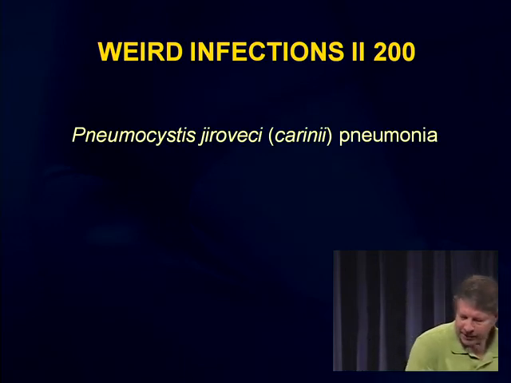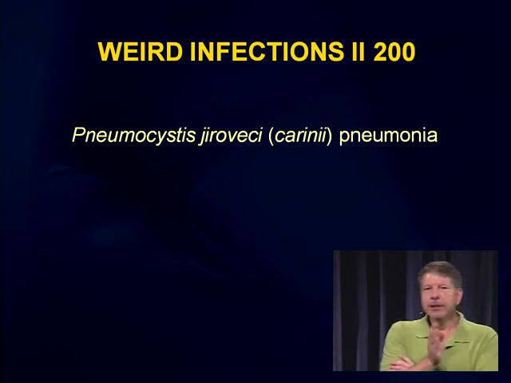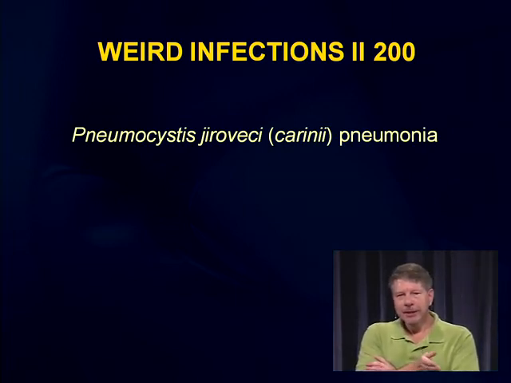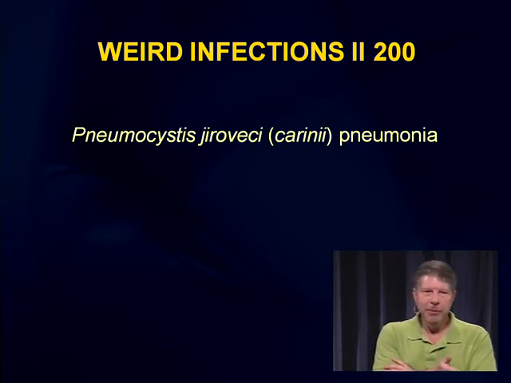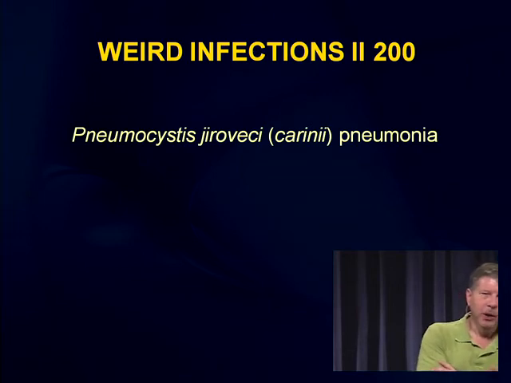Okay, some other weird infections they could throw at you. So pneumocystis pneumonia. Here, if doxycycline's not there, then the other choice to look for is Bactrim. Okay, so trimethoprim sulfa, good. And then what if they say that the kid's hypoxic? What do you want to add to that? Steroids. Okay, good.